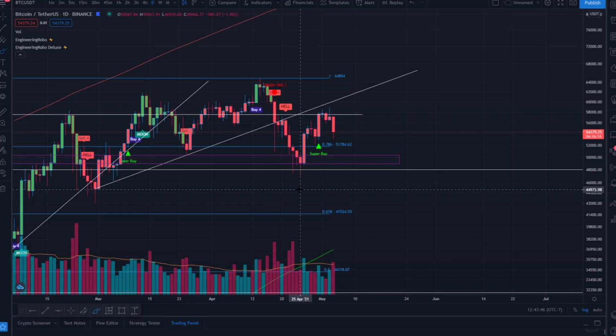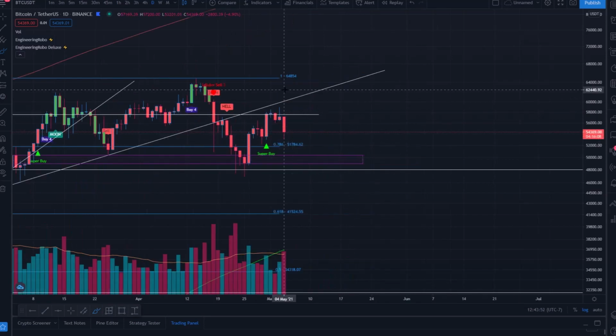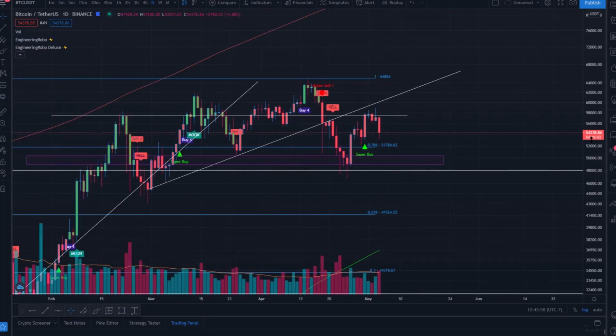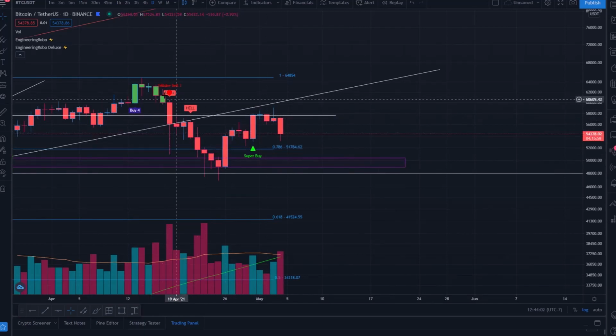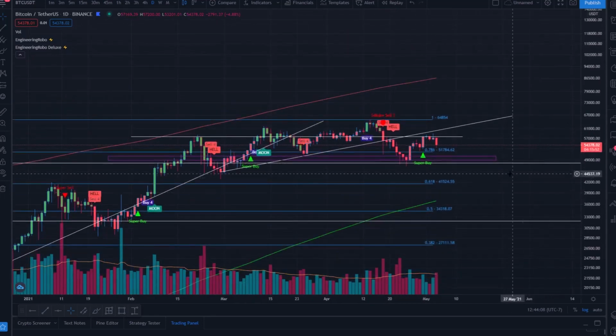There's lots going on. Watch out for changes in momentum. Watch out for EngineeringRobo's buy and sell signals. We could start seeing buy signals print any day now. Bitcoin is still overall quite bullish, so EngineeringRobo could get bullish on Bitcoin again quite soon. But until then, we are still in the presence of a super sell, sell 2, sell 3, sell 4, and hell. Keep in mind the super buy. Watch out for EngineeringRobo's buy and sell signals.